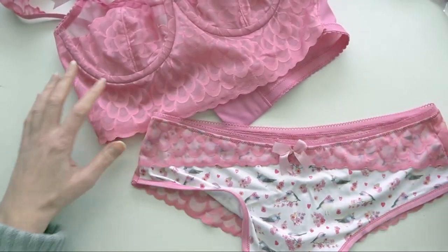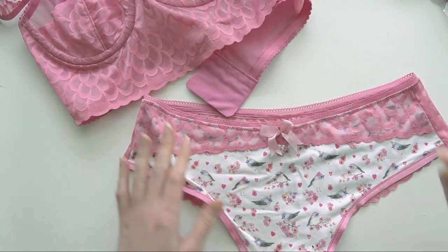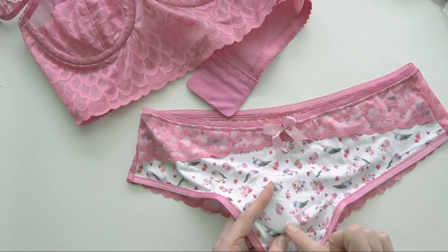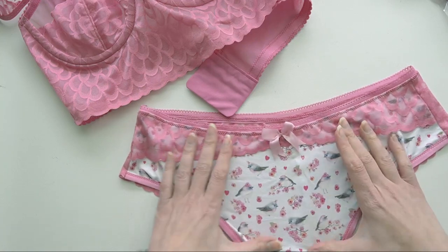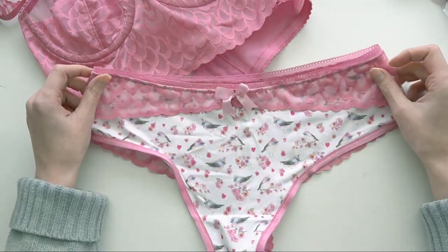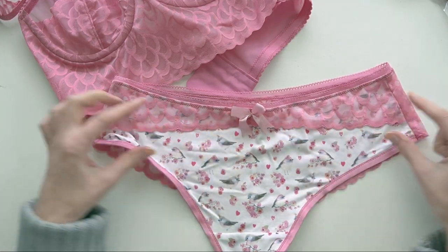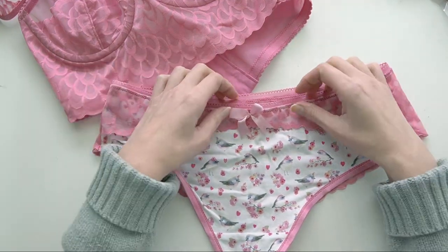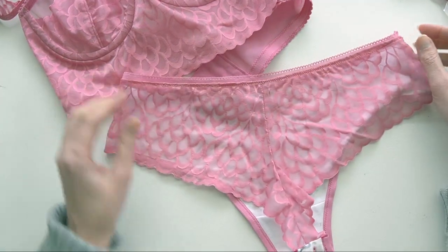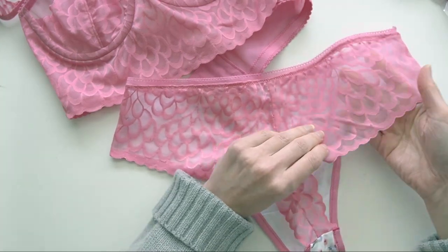To go along with this bra I made a cute little underwear bottom using a Simplicity pattern — I'll pop in a picture so you can see it. I used the lace along with this lovebirds knit print that she has for February, because I thought the print pulls out a lot of really good colors from her kits. It felt sweet and matched the theme. I added a little silk ribbon at the top to make it super sweet and delicate. On the front I used knit fabric, finished the leg hole edges with the fancy fold over elastic, and did some lace overlay along the top tummy portion with narrow flat elastic along the waistline.